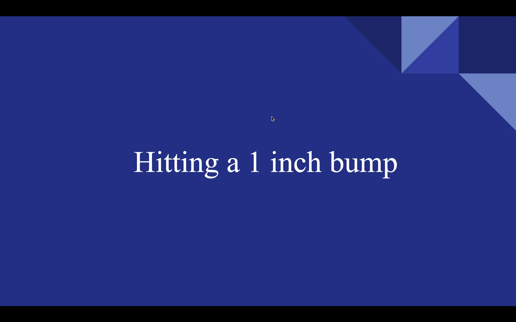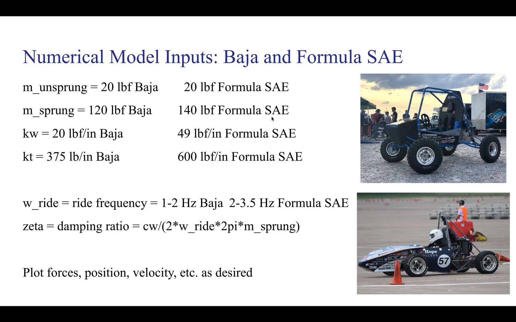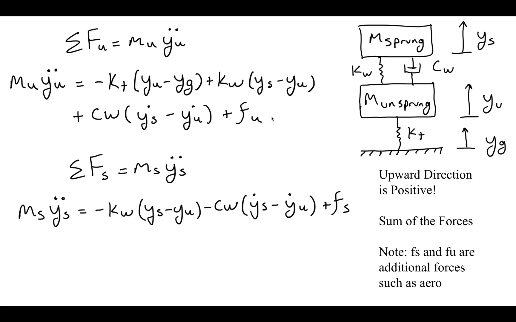We're going to start with the first case which is hitting a one inch bump. In MATLAB we modeled the bump the same way that was previously shown, and you can see on the right the position versus time. That blue line labeled ground is the road. That one inch position is the bump. At time zero the position is zero, but then the bump just comes out of nowhere and then the car is going to hit the bump. For the purposes of this video we have the force and position plotted over time. We have our sprung mass and our unsprung mass.